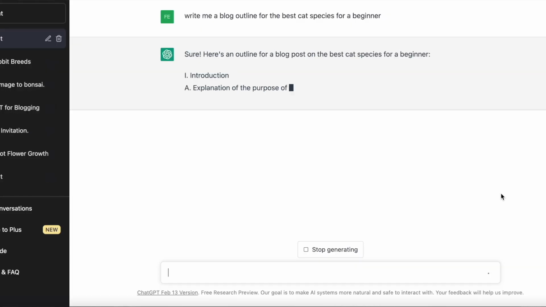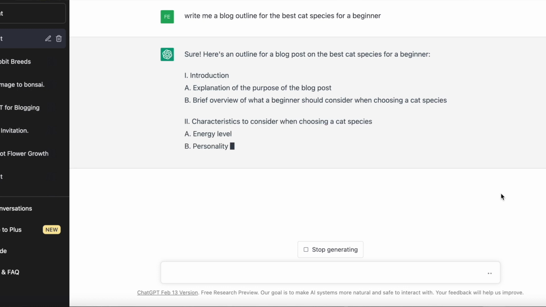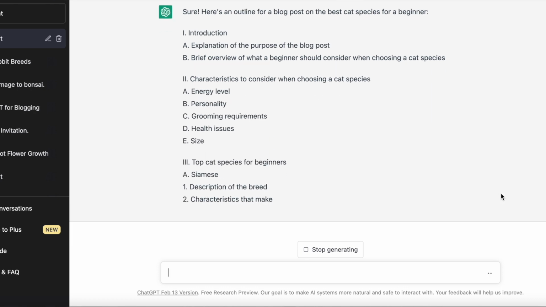Realistically speaking, the reason we're doing this is we just want to ensure that your blog post is the best quality post possible. Now, this is not to say that ChatGPT isn't good at producing outlines. I mean, if you are in a rush, feel free to use it. It will cover most of what your blog post needs. But I just like to do things the manual way just to make sure that we're not missing out on any vital or crucial information there.